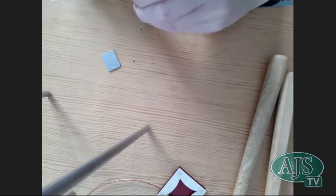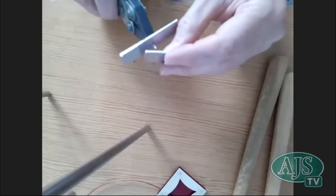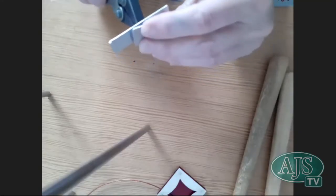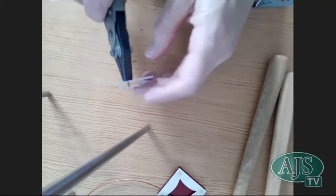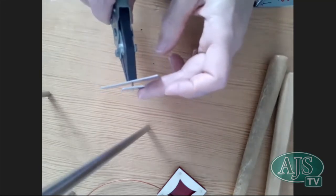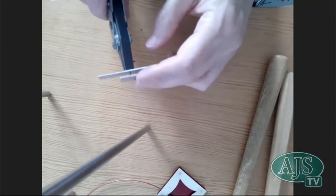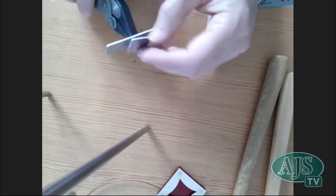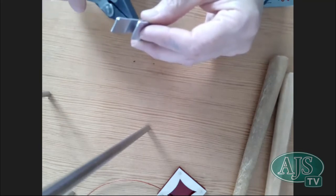Then pop your spacer on, nice and firm. And then insert the second piece. So we should have something that looks like this. We've got the metal, the spacer, the metal, and then the wire all through all three. And out comes your secret weapon.